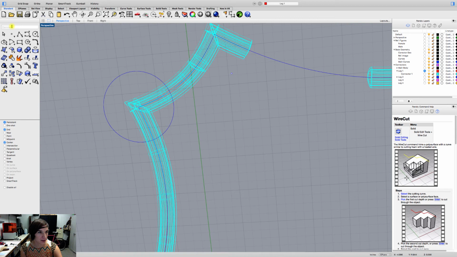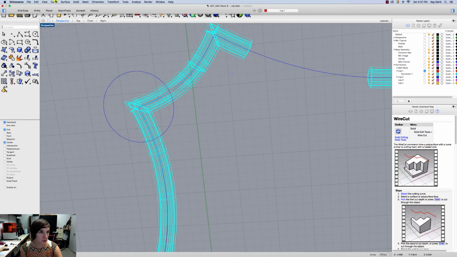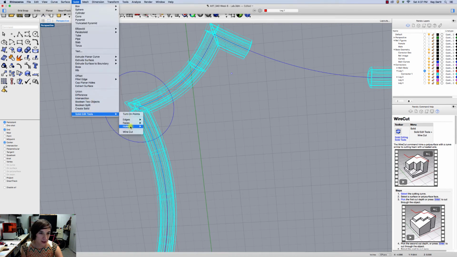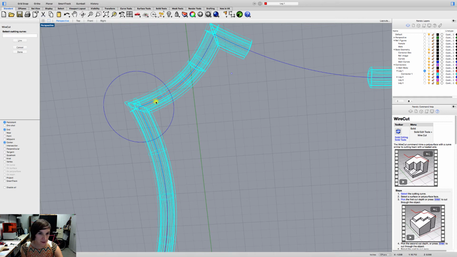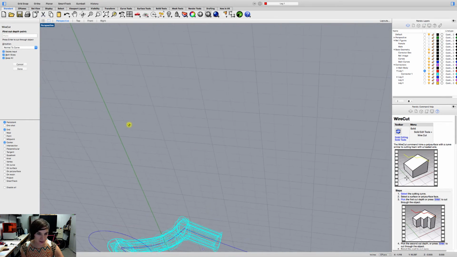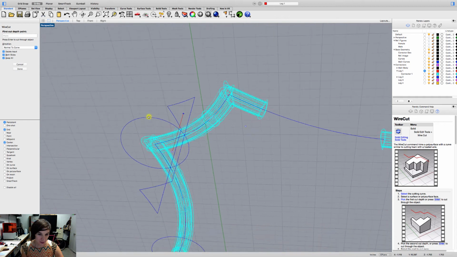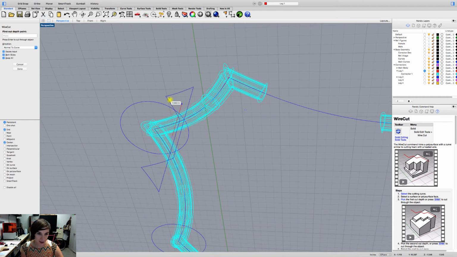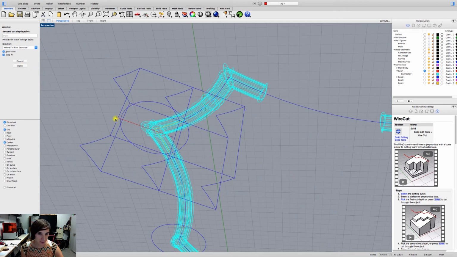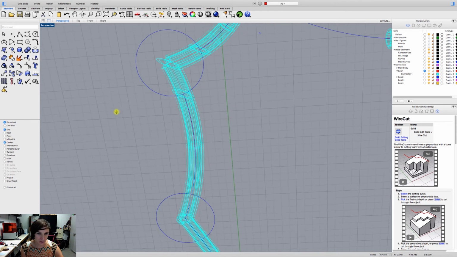Oh, didn't like that. So we will try that again with wire cut. Select objects to cut. This guy. I'm going to hit enter, and then I can see here I'm going to expand this curve out, and then I've got it on both sides so I can bring it out, and there we go.